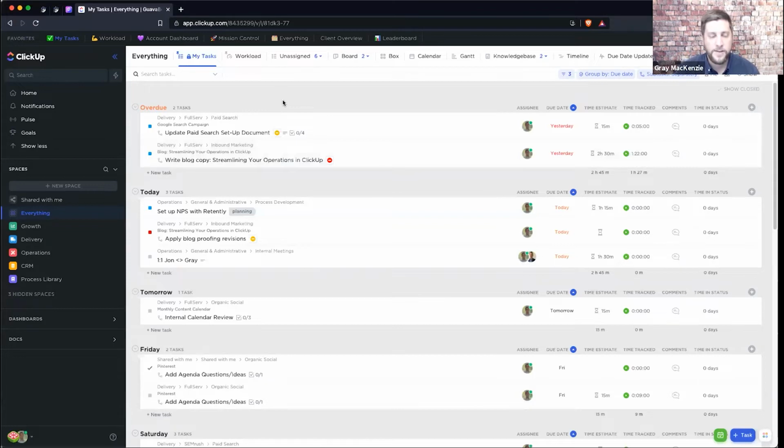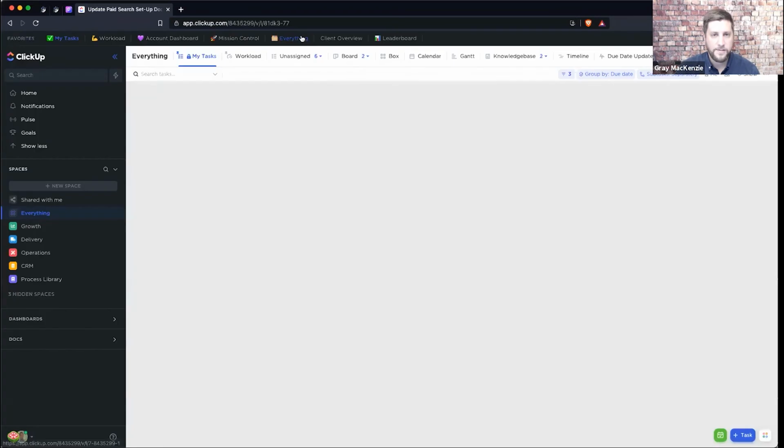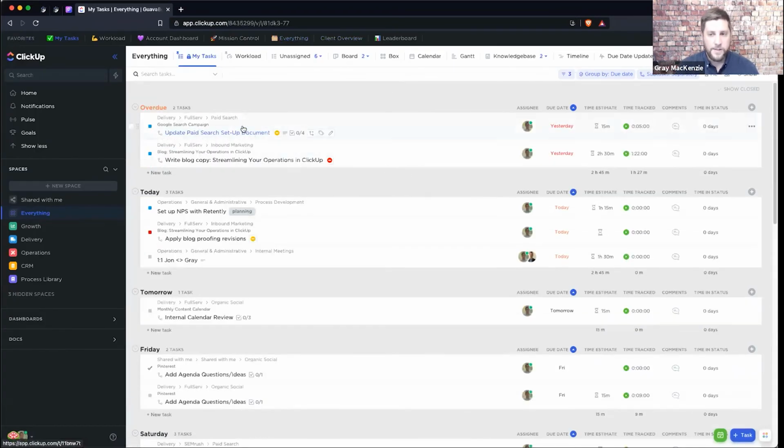And now you can give every individual contributor on your team, and really everybody, the ability to see what's all my work for the day outlined. It's grouped by due date, shows the context, and it's got the step-by-step process of what I need to complete directly inside of this. I can now give them that list with how long it's expected to take, and I can go in to start my day and say, okay, here's what's on my plate. Here's what I'm cleared to do. I've got 3 hours worth of work. That's great. I can work ahead, or I can go help somebody else. And they get a lot of clarity in terms of what they need to do.